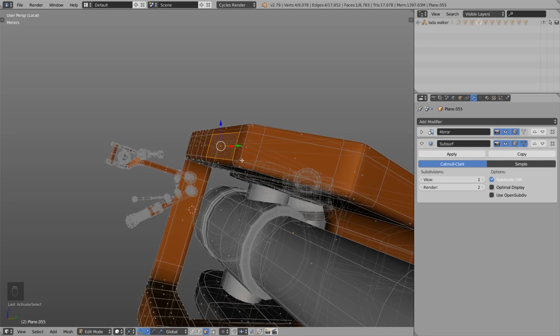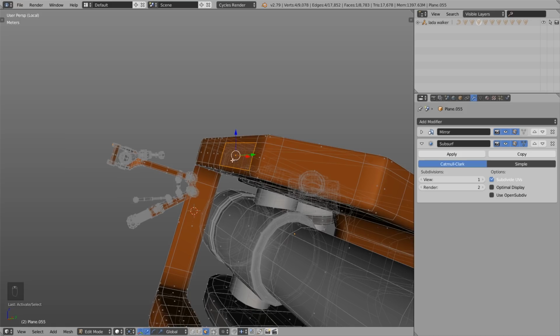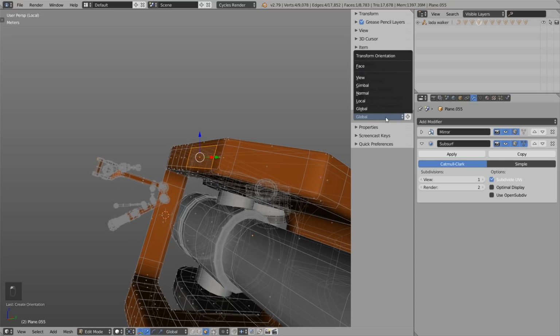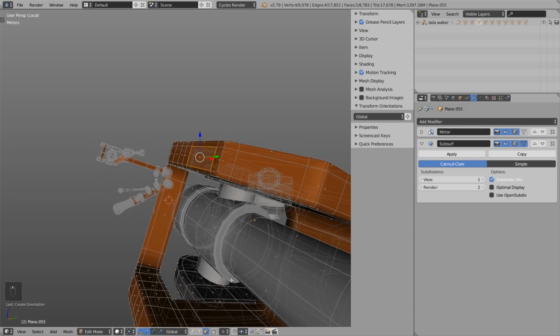If there is no face, you can certainly temporarily create a face which has the orientation, and then press N, go to transform orientation and simply hit the plus button. And if I now go in here, you have this new one which is called face. You can also do it with edges and so on.